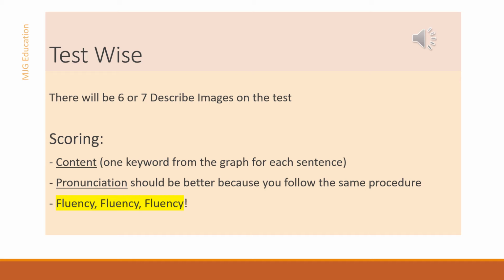Finally, fluency. And of course it says fluency, fluency, fluency. If you do not hesitate, no ums or ahs, no big hesitation gaps of a second or 2, you're going to score really well on this test. Okay, and fluency is the most important, just like Retell Lecture on this part of the test.